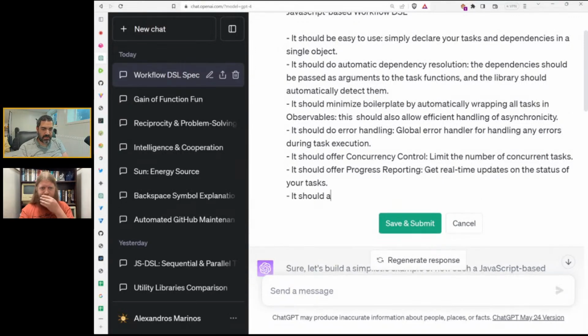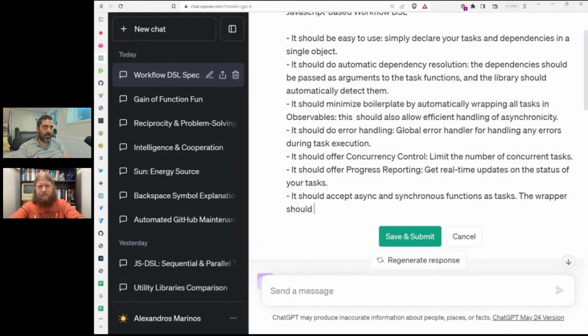It should accept async and synchronous functions as tasks. The wrapper should make sure to bridge the gap.